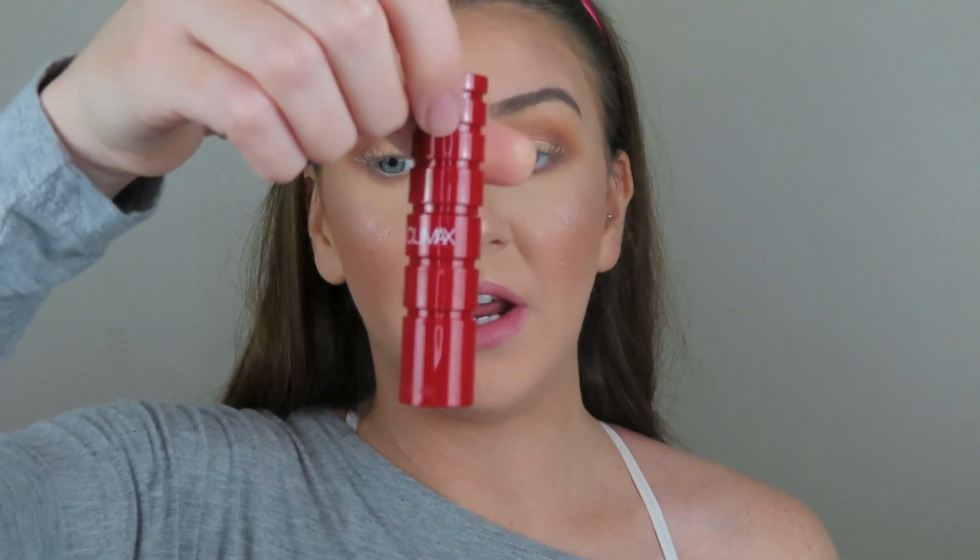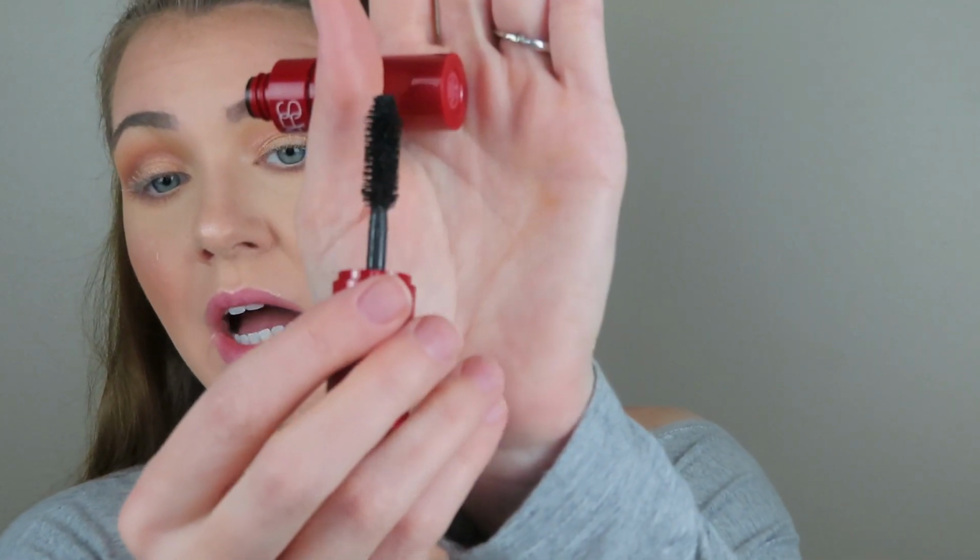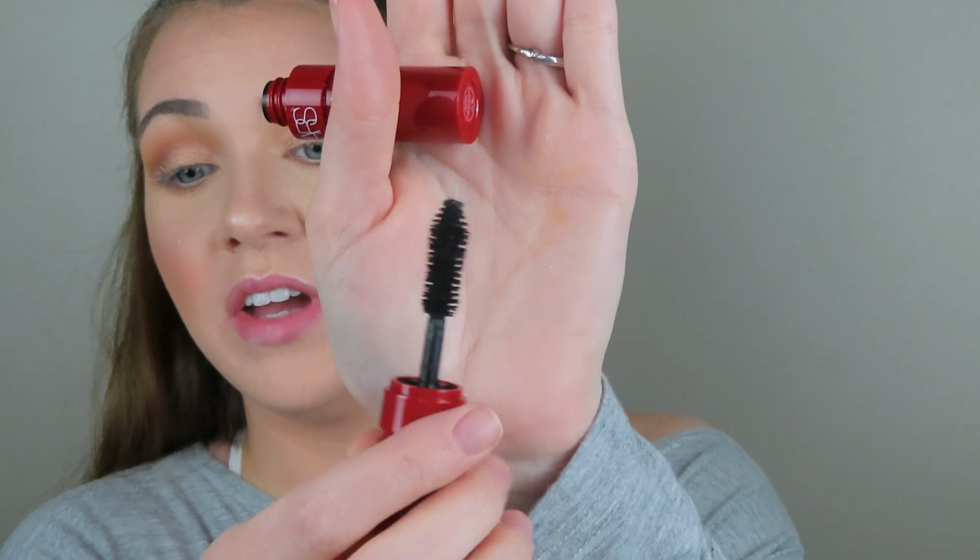Okay, and then for mascara, I am going to go in with the Climax mascara. I have never used this before. I've heard mixed reviews on it, so I'm pretty eager to try it out myself because I am a big critic when it comes to mascara. This is what the wand looks like. It's pretty big and fluffy, so maybe that'll give us a lot of volume. We'll see. Because I have pretty good eyelashes, I can really test out a mascara to see if it's good or not. I've heard some people love this mascara, some people hate it, some people think it's good as a layering mascara, so we shall see.